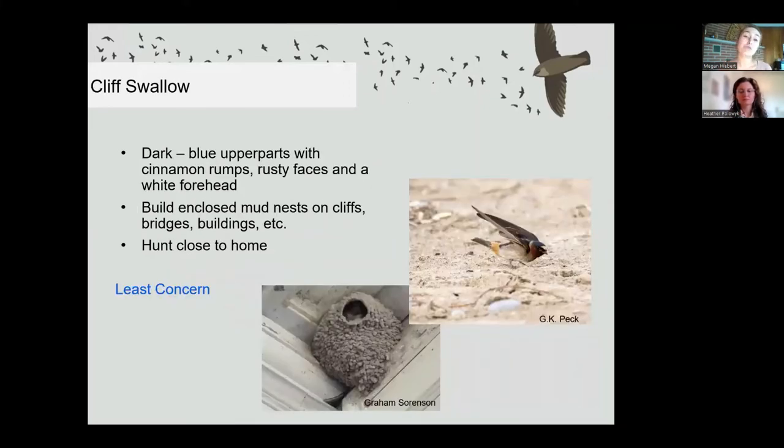Next is the cliff swallow — probably my husband's least favorite bird because they keep nesting under our roofline and poop all over our windows. I think it's fantastic to look out my window directly at a family of cliff swallows, and my daughter can now identify them because she's so used to seeing them fly by her window. These birds look quite similar to barn swallows except they don't have the forked tail. They have an orange rump and a white forehead or 'fohawk.' These birds also make mud nests, but unlike the barn swallow, these nests are shaped like an upside-down igloo.